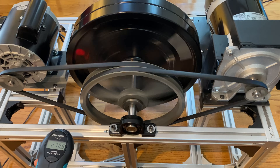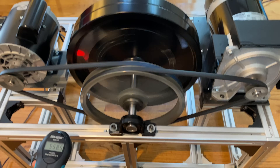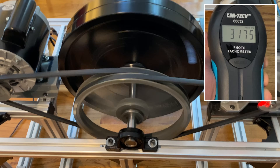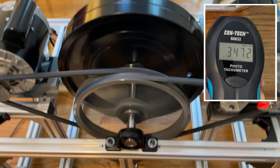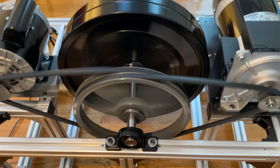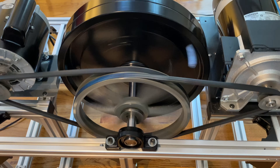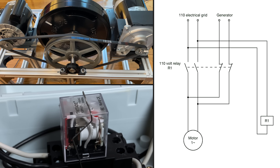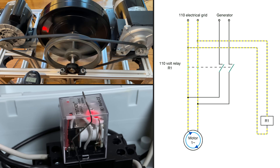I needed to make sure I reached the 3600 RPM required for the generator to produce power. I was able to produce power with the generator and even run another motor, but every time I plugged the motor into the generator it would just slow down and come to a stop. Although manually unplugging the motor from the outlet and switching to the generator seemed to work in the Indian videos, I questioned if I was fast enough and losing speed. So I installed a relay that would switch over to the generator as soon as it hit max speed.